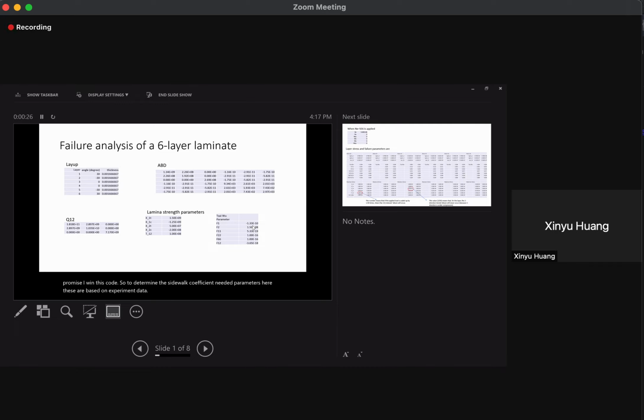So I started with a code with these functions. Given a layup, I can calculate the ABD matrix, different matrices, stress, and everything. For each lamina, I carve out space to store its strength properties. These strengths could be defined for each layer. So these are tensile stress in fiber direction, compressive stress in fiber, tensile matrix, compression in matrix, and the shear. And these are the experiment data. Then I use the experiment data to calculate these Cai Wu parameters. There's an equation you can use to calculate these parameters.